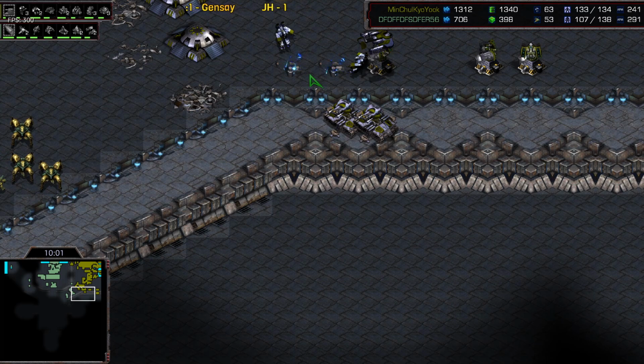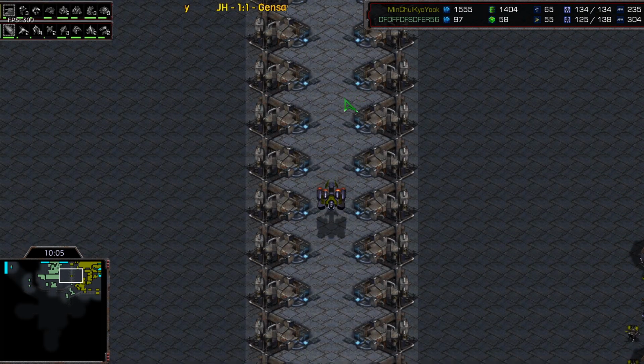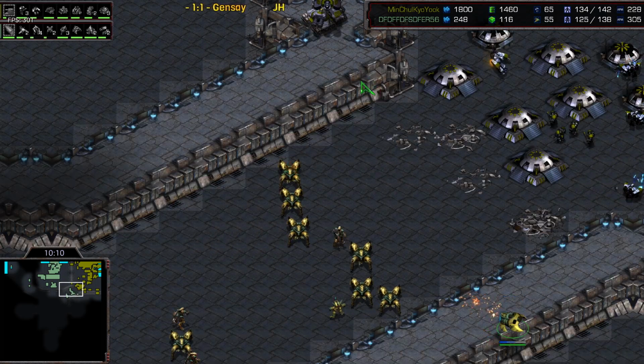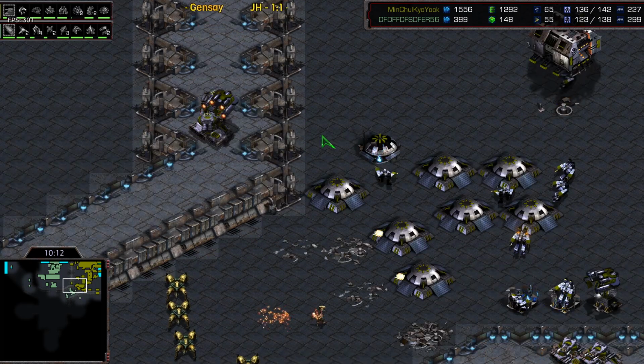Good control and good use of units so far from Minchul, so he is trying to make the most of it, trying to make the best of it. He really wants to win this. He's looking for ways to turn this game around.